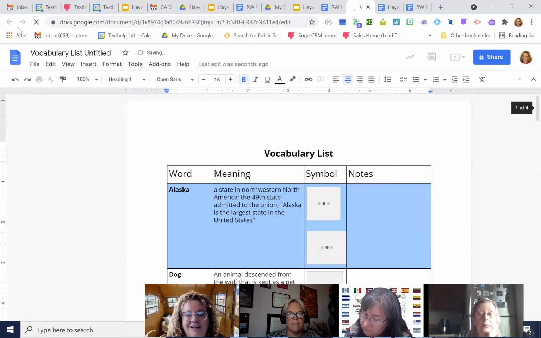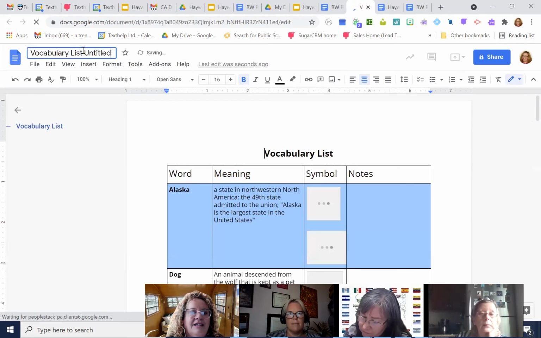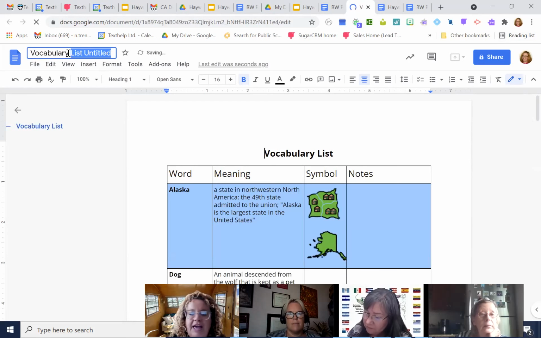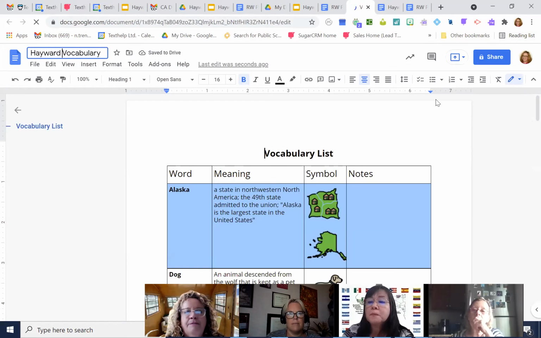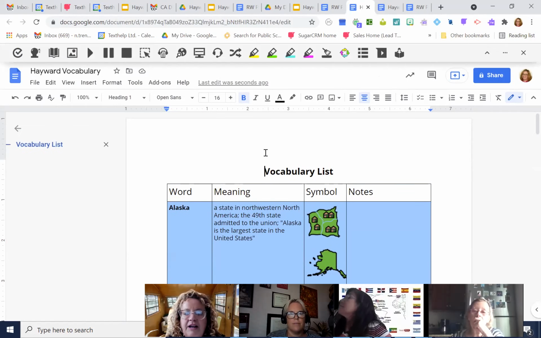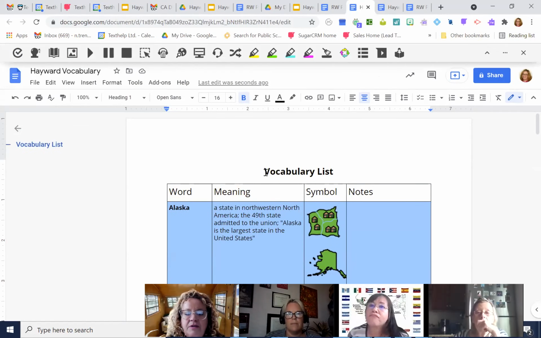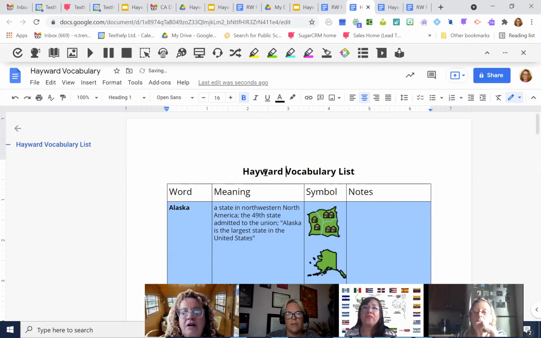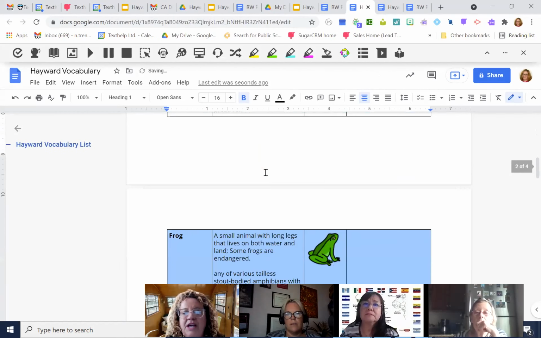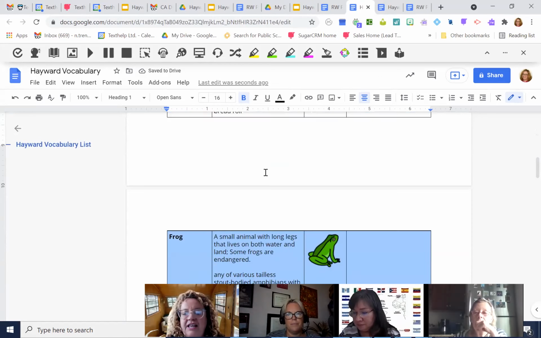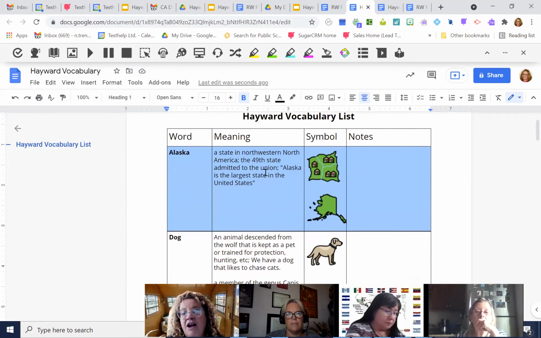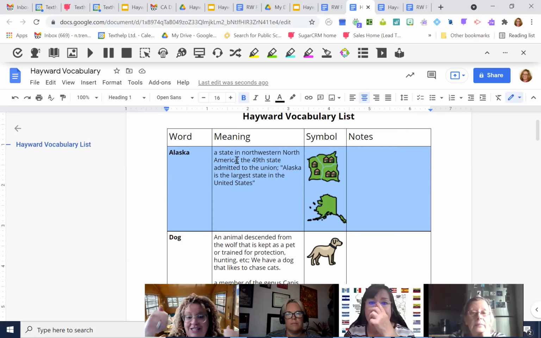And it's just a Google Doc. Same thing, we're going to call it Hayward vocabulary maybe, so we can find it again, right? And we can go down here and change it if we want to. And so we can share this, we can modify it, but you see the kind of information that we got there. So if you switch into French or Spanish, you're going to be able to make a vocabulary list like this, and the meaning is going to come from the dictionary in French or in Spanish.